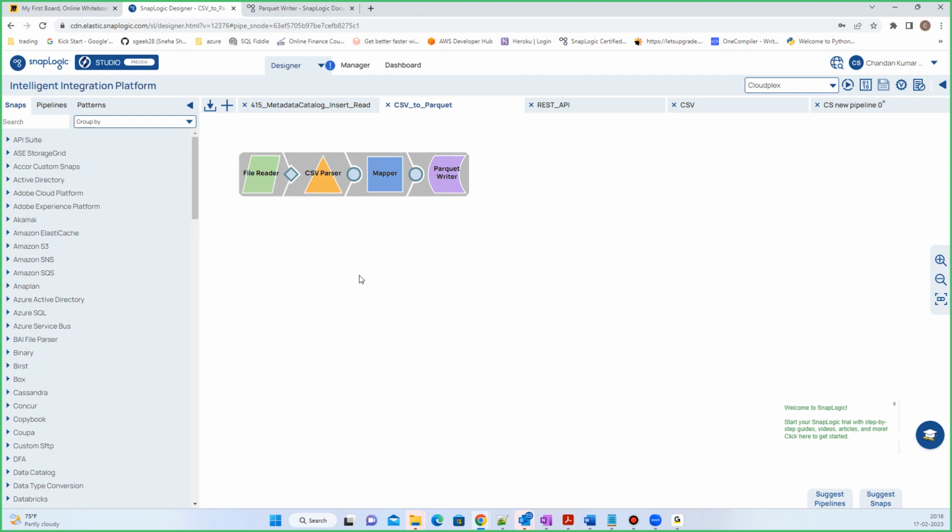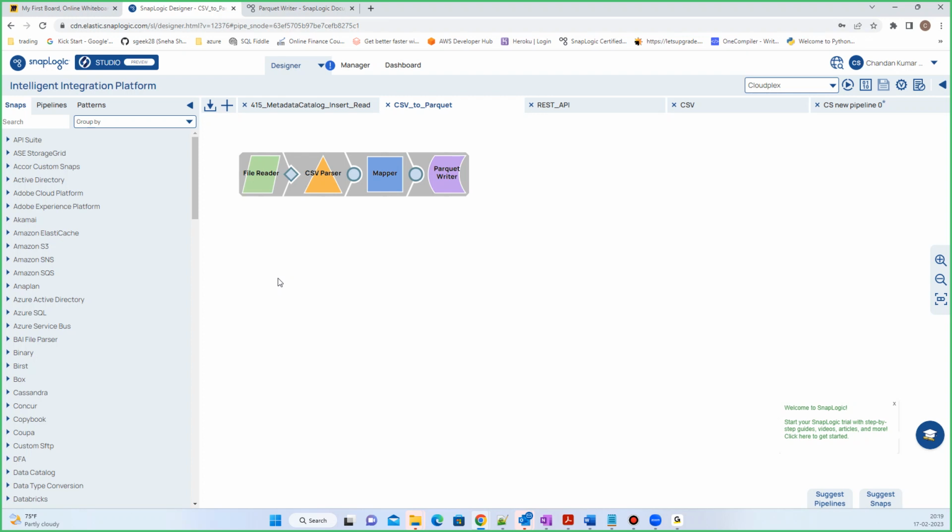Now we can. Okay. So in this session, we're going to see how we will write a file in Parquet format. The data could be anything. It can come from any database or any file. It should be just a kind of relational database data, and any data will always have a data type as well. So if there is a number, how will you convert that into a number, or if it is a date, how will we write that into a date and write that into a Parquet format.